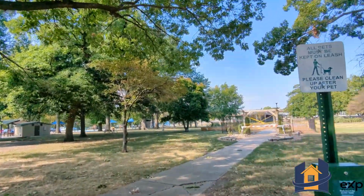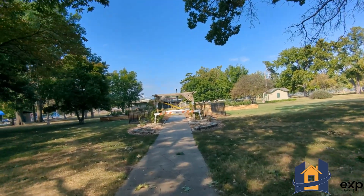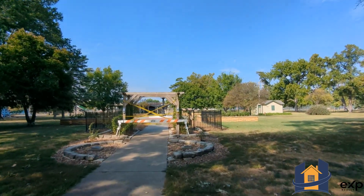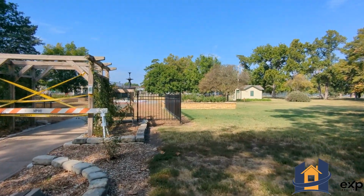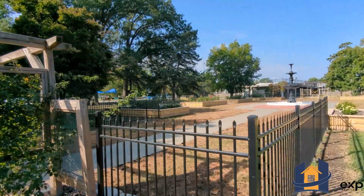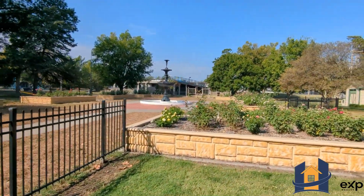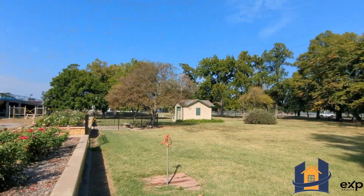All right, so it's under construction when I shot this video, but this is just a little garden here, City Park garden. I'm going to walk around it really quickly. This is on the edge of City Park as well. Usually the fountains are going, usually this is in bloom, and you could walk through this, but it looks like they're doing some improvements. But this is just a nice little green spot if you want to see flowers and things that way, when they're in bloom. This is a good spot for you to look at.